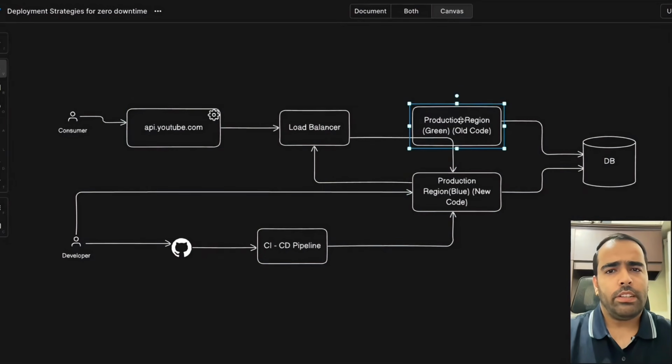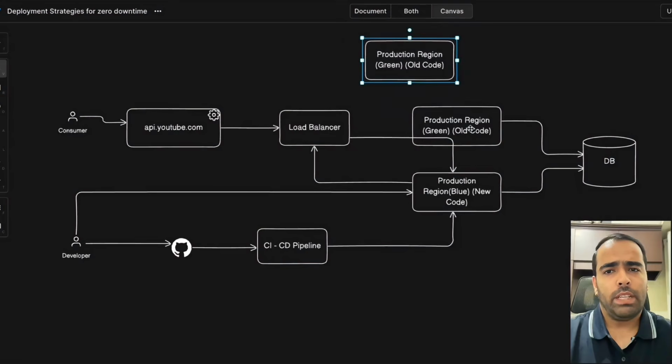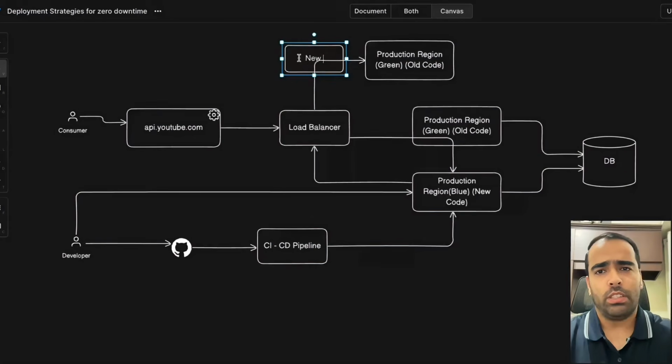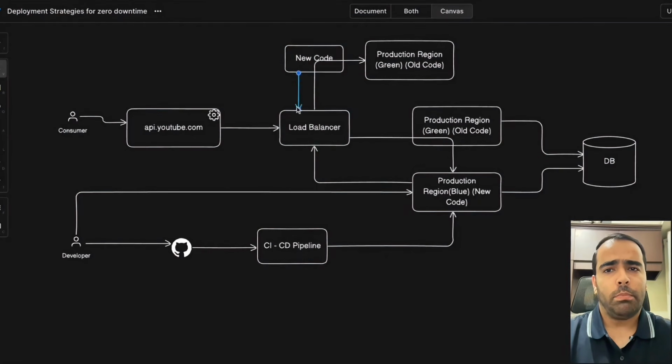So let's say in canary, the load balancer will send the requests here, and once we want to do our deployment, we will start a new node. We will start a new node here and push our code to this node or server, and then we will ask the load balancer to send 20% traffic to this new node, and once it is tested, you can switch to your production region.